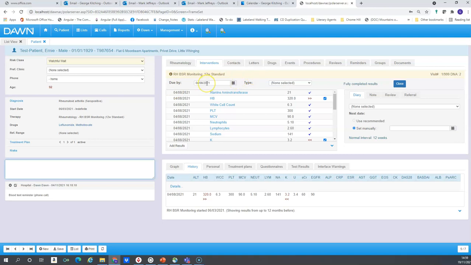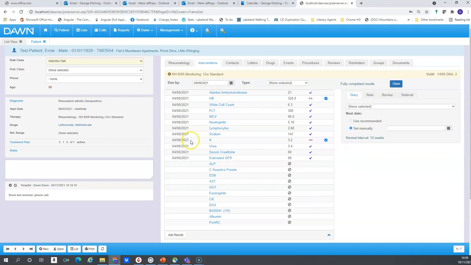They were due back in August, and in fact they got a full set of test results. But they were watchful wait, so Dawn didn't move them on automatically, and we've missed a step in our process and not actually closed that visit. Had we done, we'd have moved them forward by 12 weeks, as that's their normal interval, which would have taken us roughly to the middle of October.